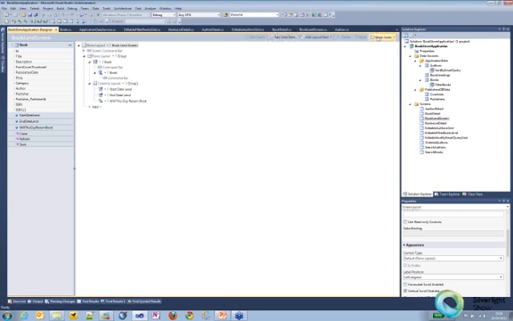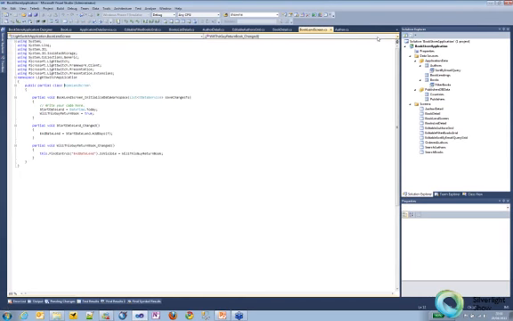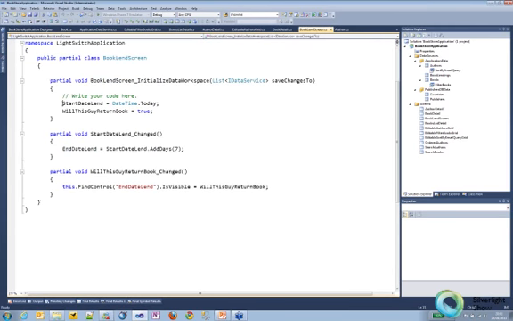Now in the code, there's a few lines of code that have to be written for this one. Whenever the screen loads, I'm going to specify the start date length to be today, and I'm going to be expecting some good of this guy, so I'm going to mark this boolean field as true. Whenever the start date changes, I'm going to change the end date length to today plus 7 days. That's also some code.